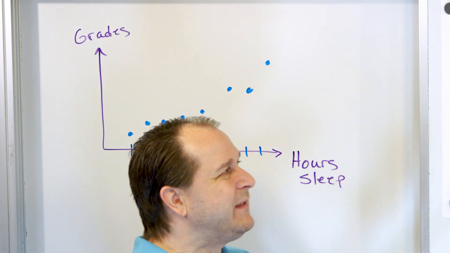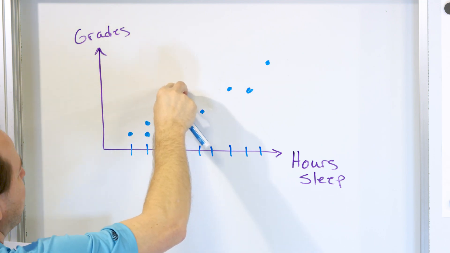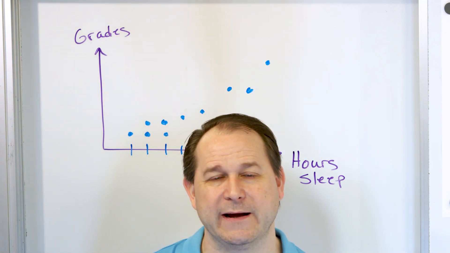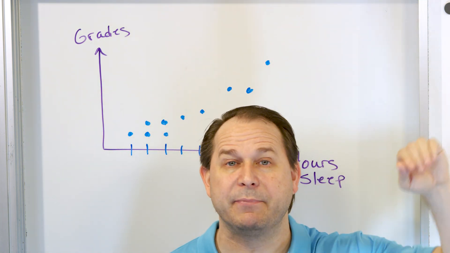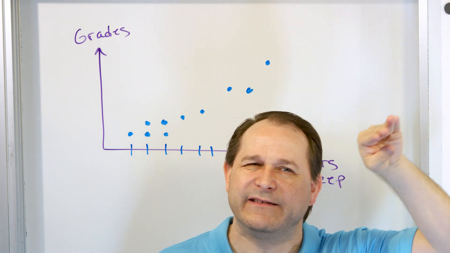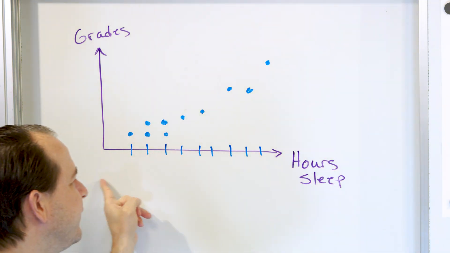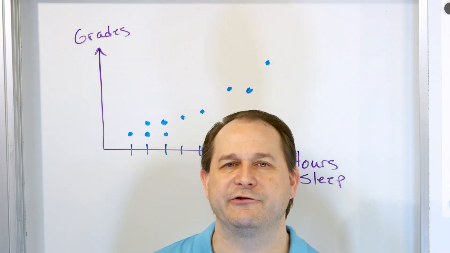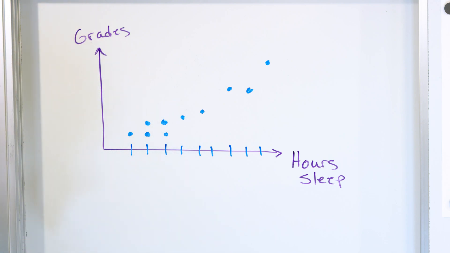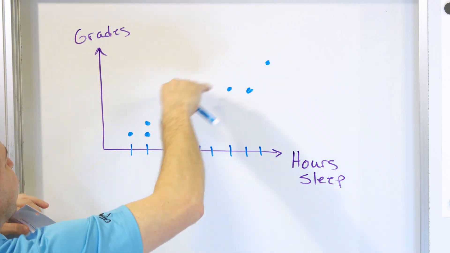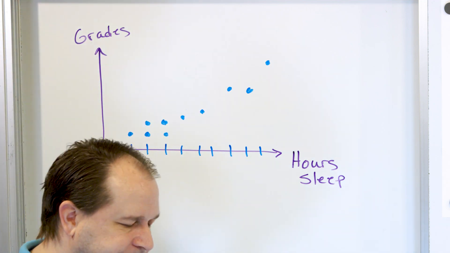So we say it's positive correlation. If you have the opposite — where you had high grades with very low sleep and the data was going down — we would say that was negative correlation. Positive correlation means both data points in general go up at the same time. Negative correlation means that as one goes up, the other one goes down — they go in opposite directions. And then we have something called no correlation, where the data points are all over the place but there is no trend line at all — just dots randomly thrown on the board.